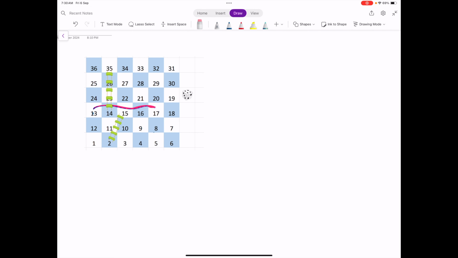So let's try to understand the intuition behind this problem. We are at starting position 1 and we need to travel to 36, so this is our end position. We have 6 rows and 6 columns, so 6 into 6 is 36. So you need to travel to 36.